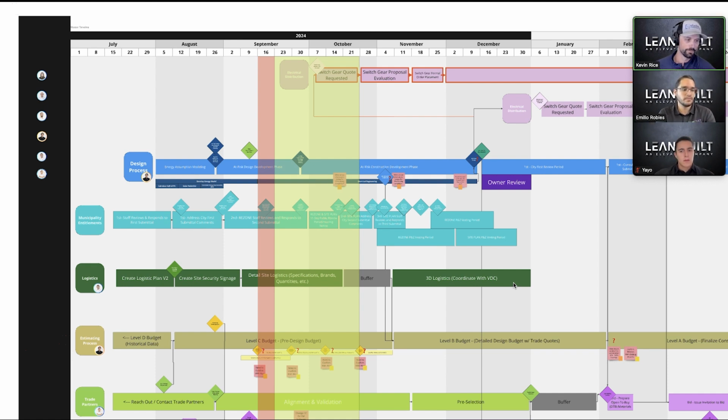I love it. Okay, well, I hope that gives you guys a view of what we're doing on this Lean Built project to see the future out ahead, where we can see roadblocks early and we can understand the complexity of those roadblocks early enough that we can remove them before they actually become a problem.